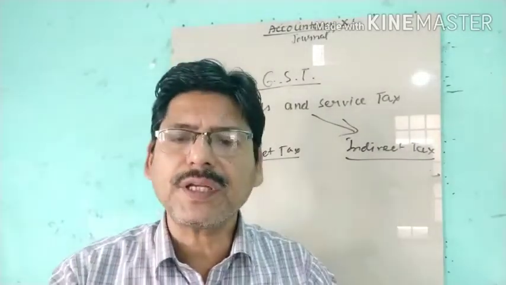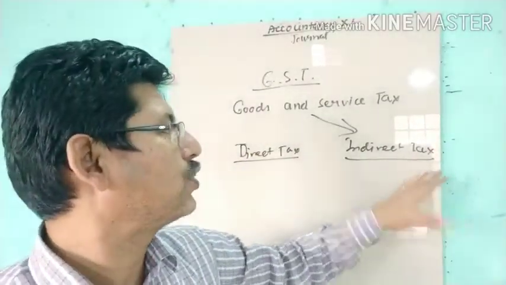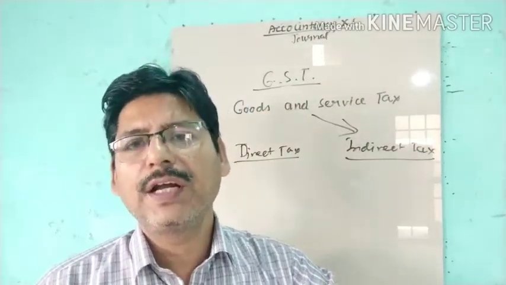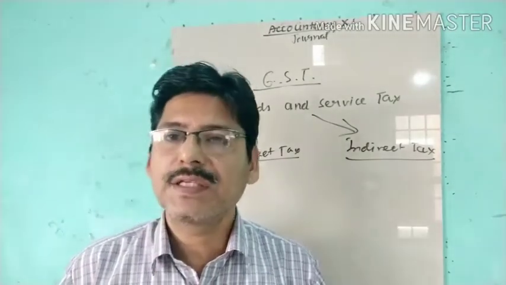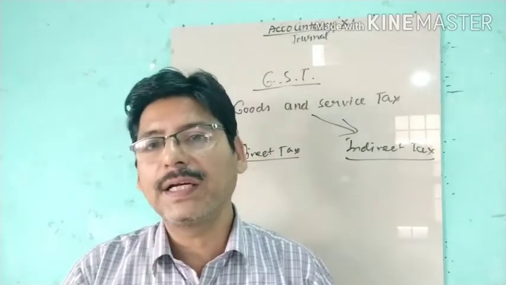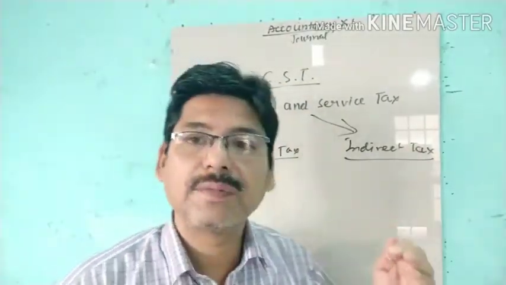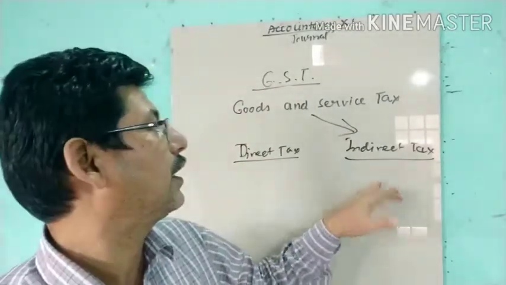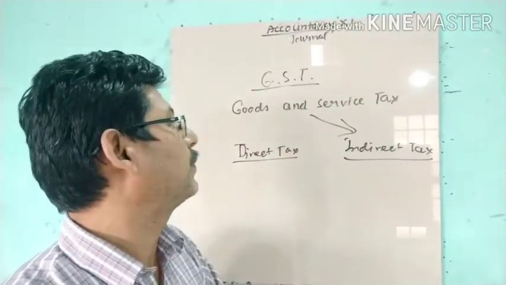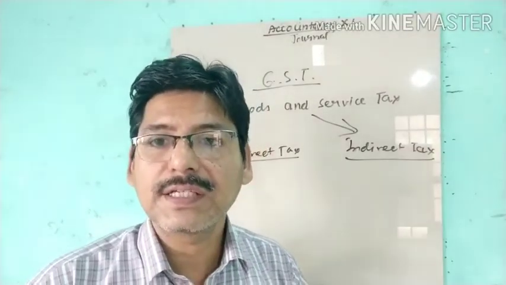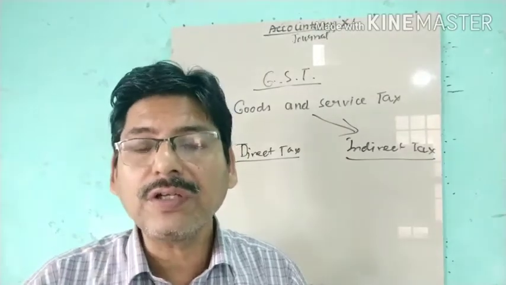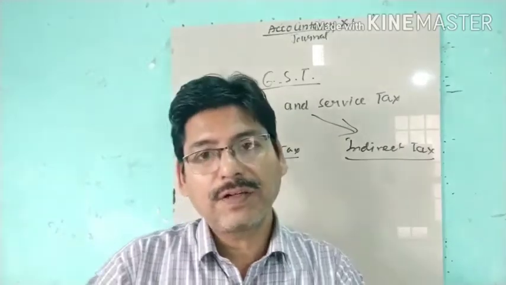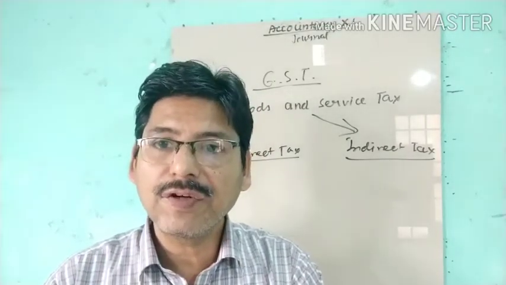Earlier, before GST was levied, there were different indirect taxes which were merged into GST, like service tax. Service tax was levied on services, such as those given by a restaurant or a bank. Tax charged on services is service tax, which is now merged into goods and service tax. Sales tax, you must have heard of it. Sales tax was the tax charged on sale of goods.